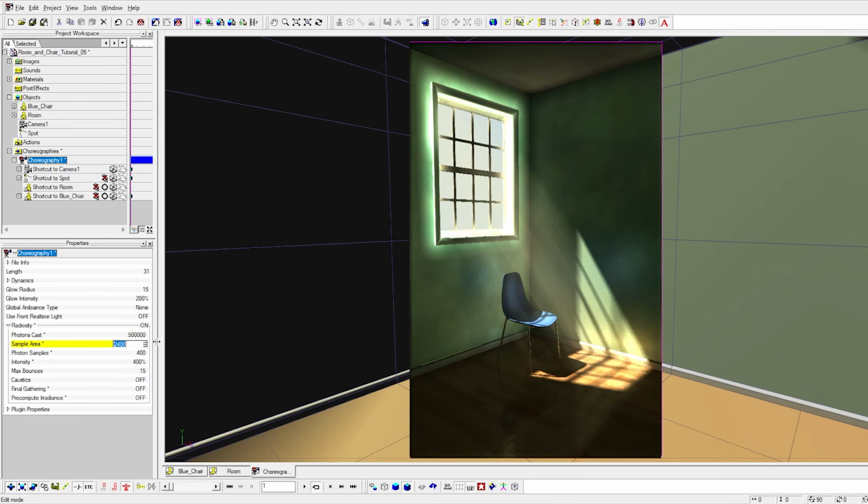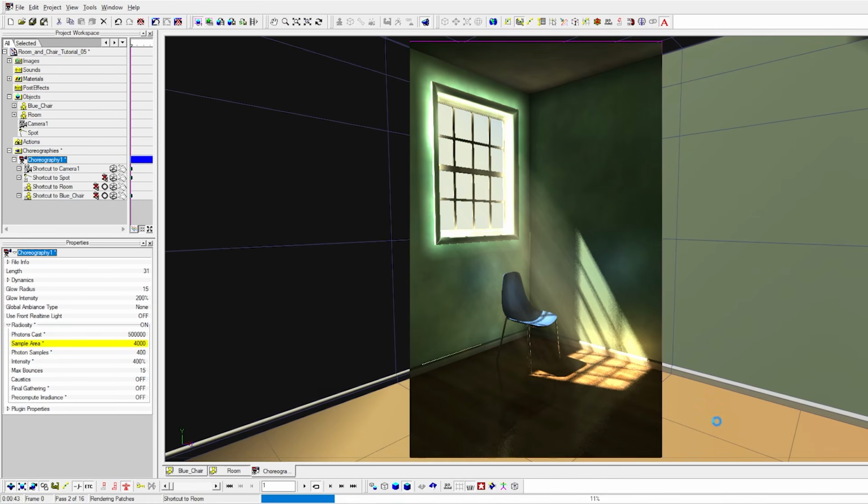Sample area 3. So we're getting something working here. You will find if you do scale your room down, your sample area numbers will be smaller. I think that is a contributing factor to helping your scene, because this is life size. My sample area is pretty large, and I probably should be pushing it even larger to help smooth out some of these splotchy areas.